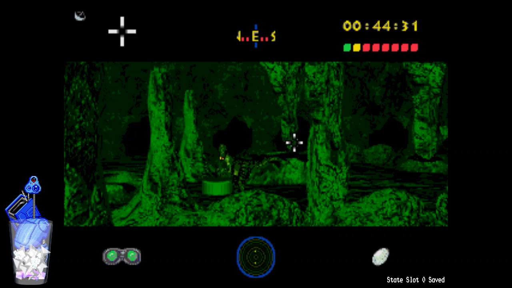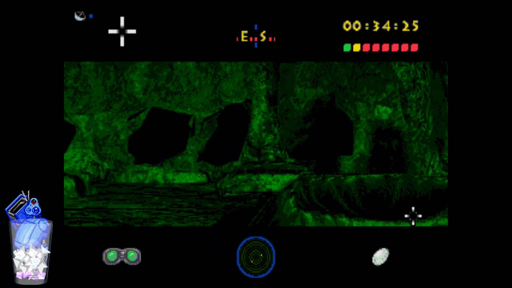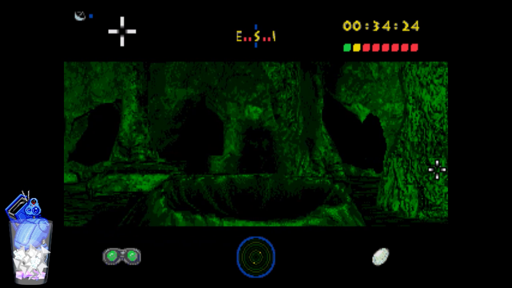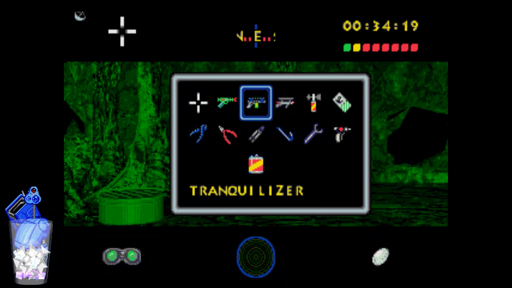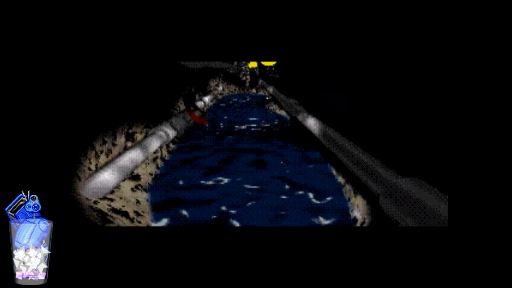There we go. Travel east past the first raptor. Then quickly turn southeast. Like the raptor eggs. Okay, now I got the raptor eggs, right? So turn to the east. Use the crowbar on the manhole cover. Wait. There we go. Jump in there. Northeast, west, and you're at the front gate. Okay.